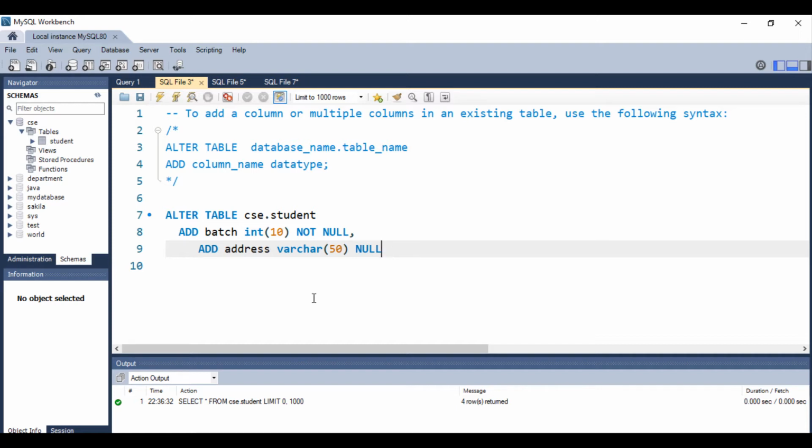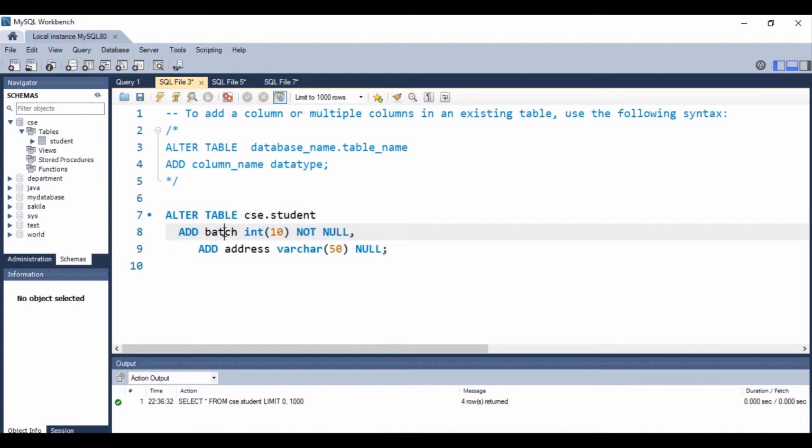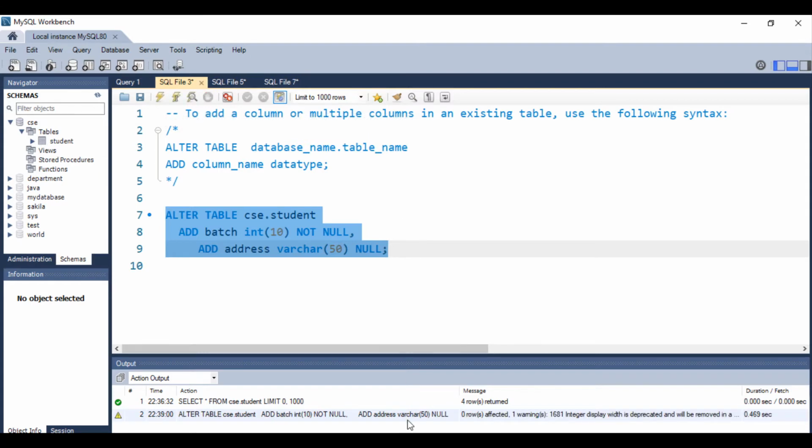In future we'll discuss constraints. Now I will execute it. I am adding two columns, one batch, another one address. Execute the selected portion.